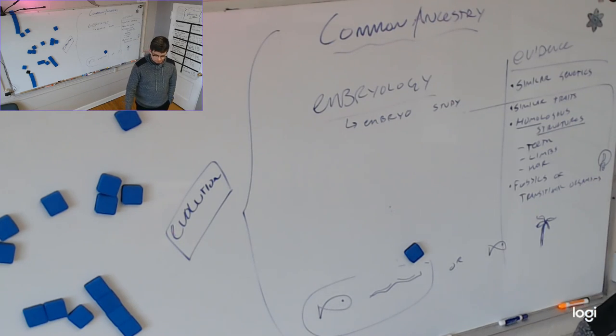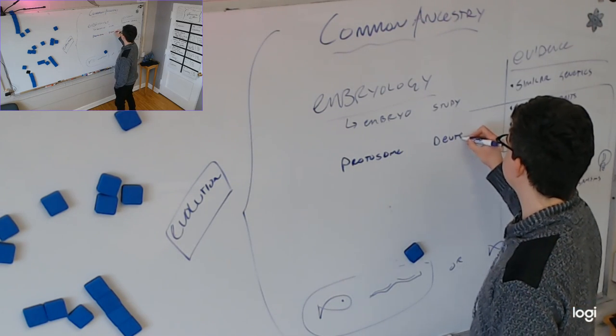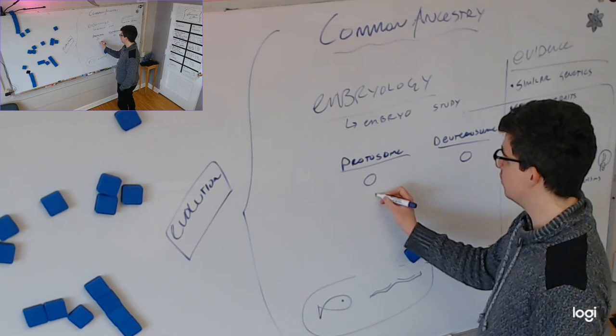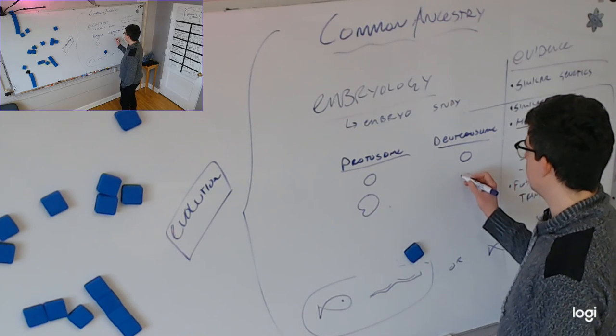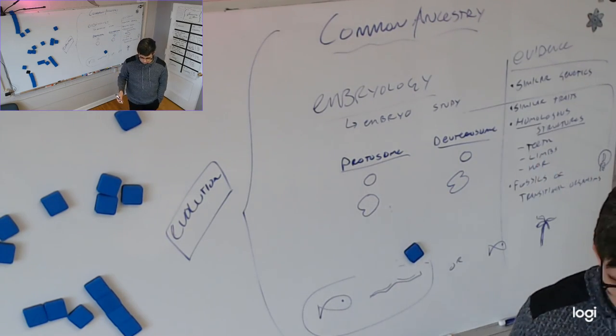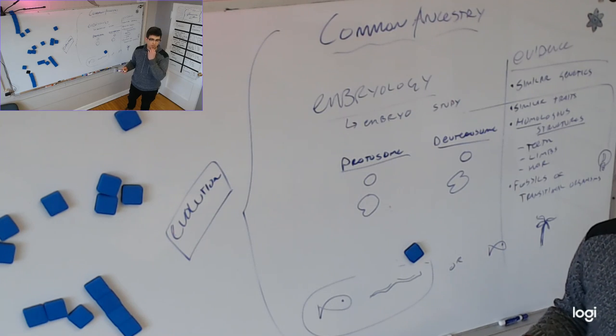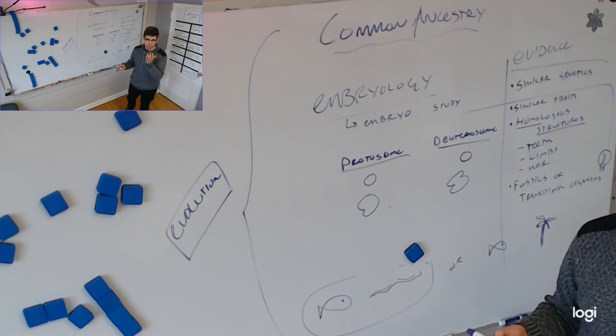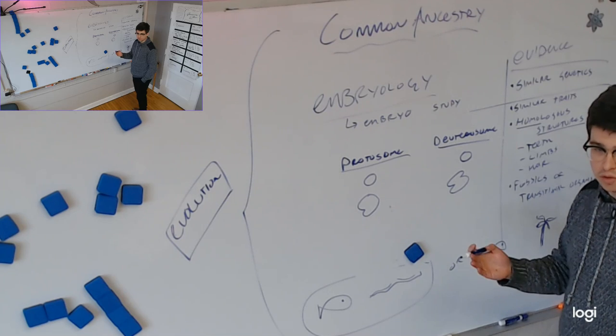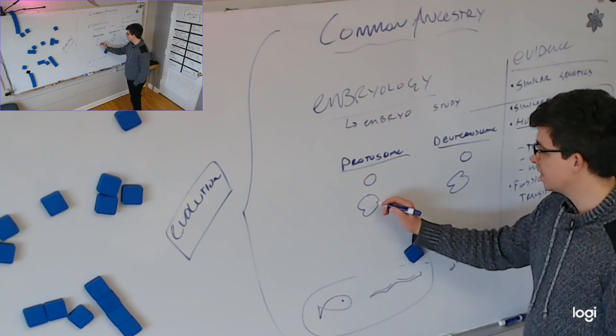The first division of embryos is embryos can either be protostome or deuterostome. Both embryos start out as a little circle and then eventually that circle gets either one hole or two holes in it. In a deuterostome, it's two holes. In a protostome, it's one hole. And this protostome eventually becomes organisms like insects, other arthropods like crabs, the platyhelminthes, all kinds of parasites, basically that whole clade of organisms, sponges. And then the deuterostome can become things like animals in general. I don't mean animals, I mean mammals and birds and reptiles, vertebrates. That's what I'm trying to say. Vertebrates. And this is the most basic difference.